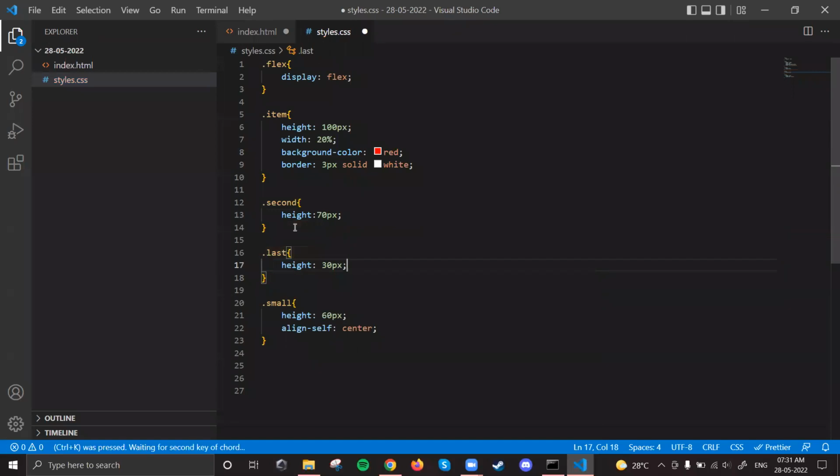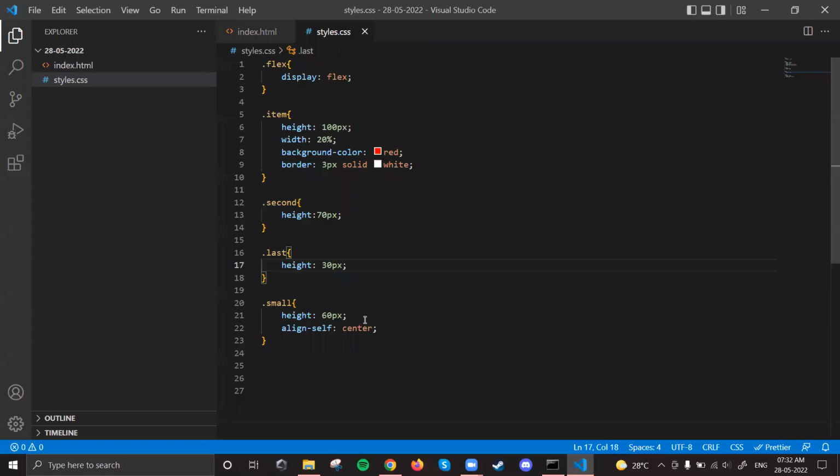They are not aligned, and if I apply align items center, everything will be aligned to the center. But suppose I want to align only a particular element. Then I use align self.